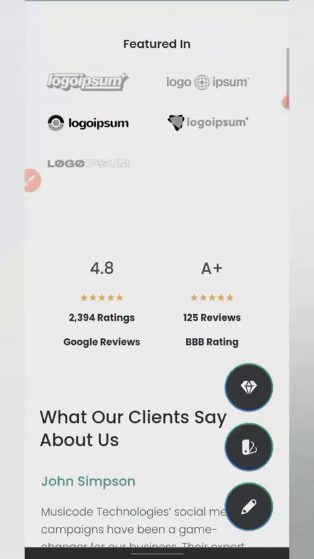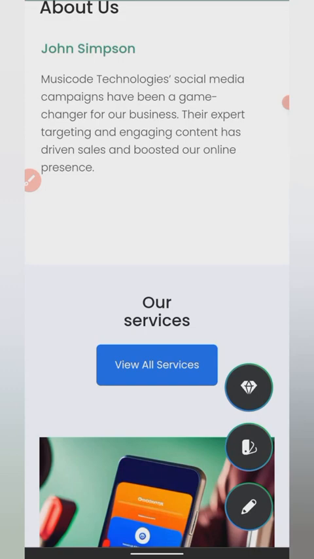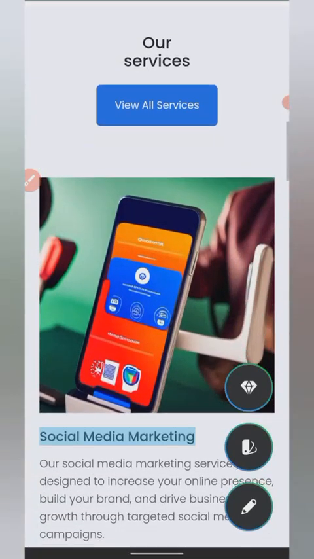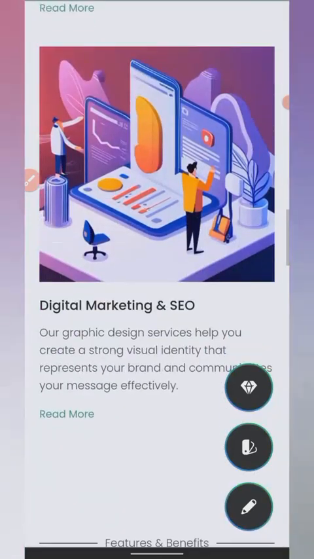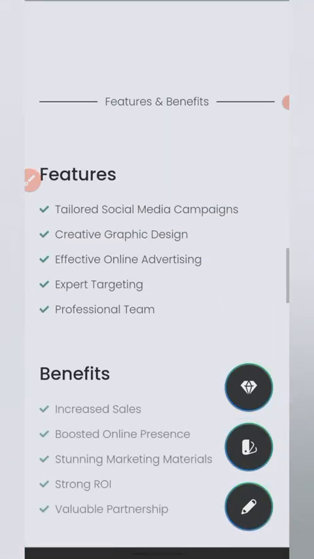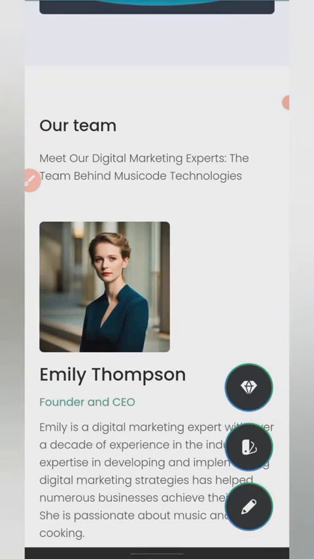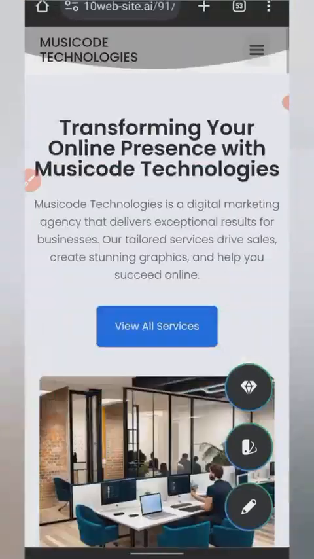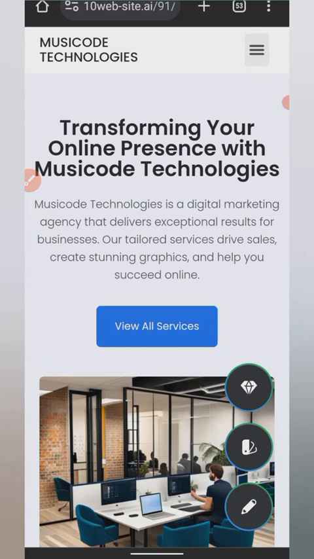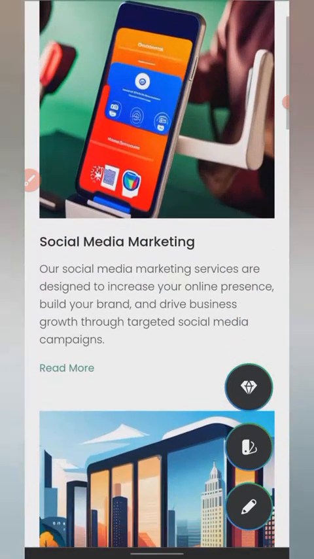So guys, this is basically how your website looks, right? Can you see? About us. AI has generated all the corresponding content for each section. Can you see this? Digital market. This was the first one I created, right? But this is just the same thing as you checking your website. So this is it, and that is all about your website. If you click view all services, it's going to take you to that section. Everything is swift, responsive and interactive.